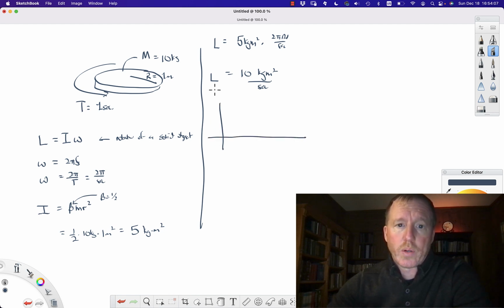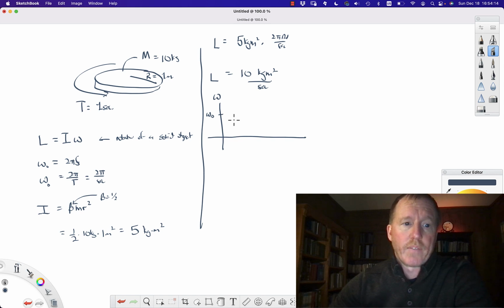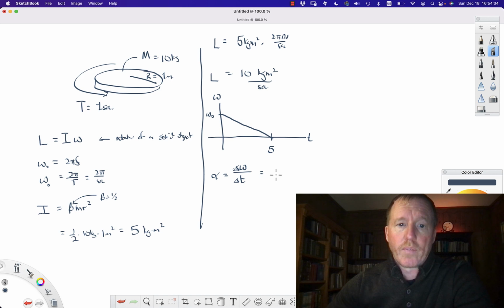Well, I'm going to just kind of show what's going on here. It's got some angular velocity, some initial angular velocity, maybe I'll call that its initial angular velocity, of 2 pi, and it comes to a complete stop in a time of 5 seconds. So we need to know how quickly it's losing its angular velocity. Well, that would be its angular acceleration, or in this case, deceleration. It's its change in angular velocity during a particular time interval. Well, its change has to lose all 2 pi radians per second of its angular velocity, and the time it's going to take is 5 seconds. And so the angular acceleration is going to be 2 pi over 5 radians per second squared.